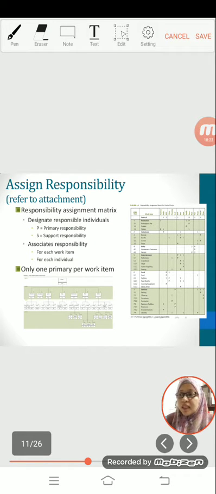Okay, this figure depicts the RAM for the WBS in figure 4.1, the community festival project. Okay, the RAM often uses a P to designate primary responsibility.